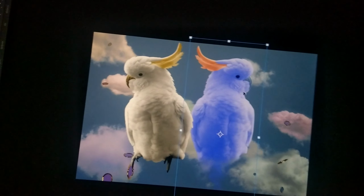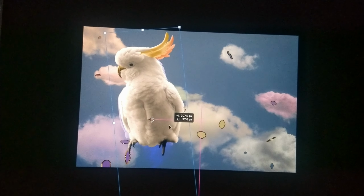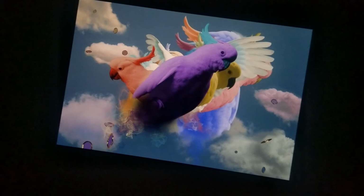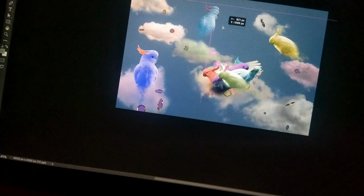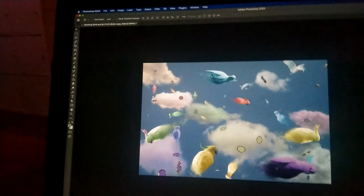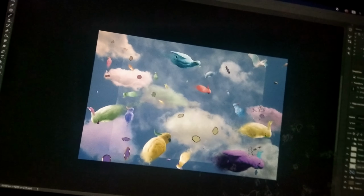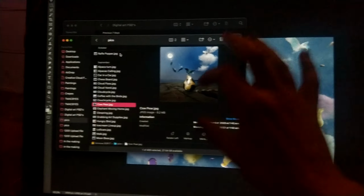Is that the same bad? Okay, it's the same bad. Know what to do from here. More birds. Alright, well that's enough birds there. That's a lot of birds. I'm gonna put some stars in here. Ooh, okay, idea. I'm gonna put the pears upside down hanging. Yeah, low hanging fruit, I guess.